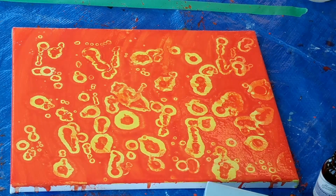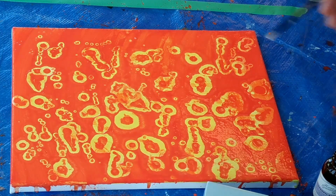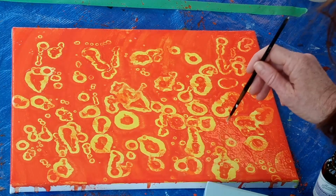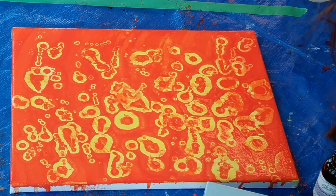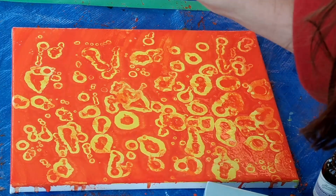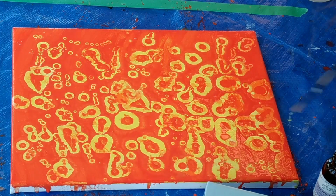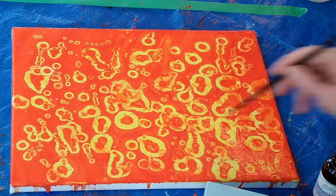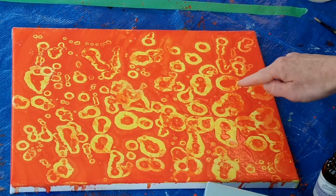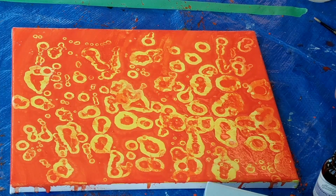And I'm doing it quite random. Last time I was just pasting it on to show you how you could do that, but you can also just drip it on wherever you want dots. And you can get lots of different sizes and shapes that way as well. So you can see the orange and the yellow showing through. And we'll just leave that to dry.